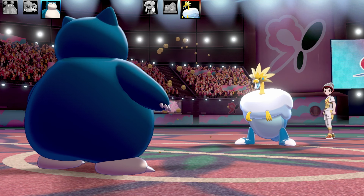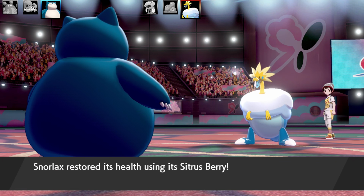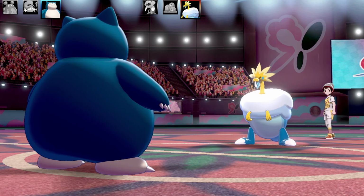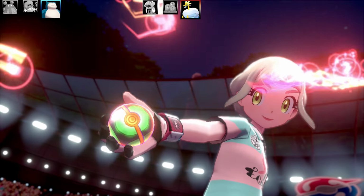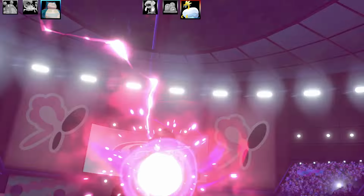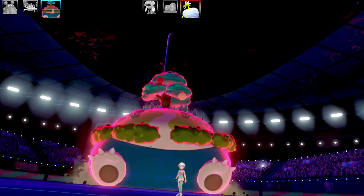Now, obviously, each individual battle like this, I'm going to be G-maxing a certain Pokemon. So I wanted each individual Pokemon to shine in at least one battle. This battle, we're going to start off using G-Max G-Spot. Guys, this is a full G-Spot team, and we're going to be using the Snorlax, right? So Snorlax is going to be our first G-Max Pokemon. Now, Snorlax is really, really bulky, and it's got a Torterra and a bunch of berries on its stomach.